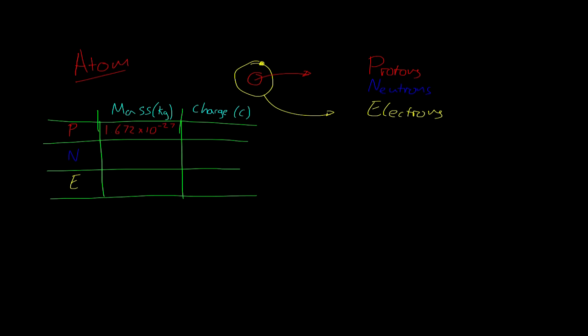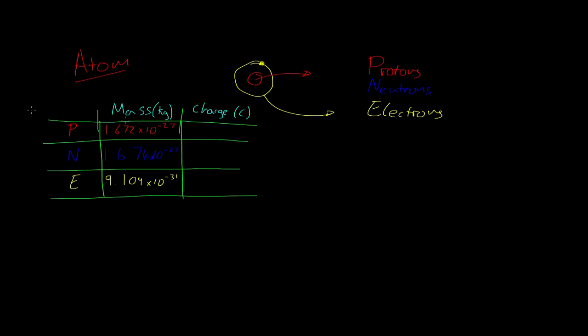So let's go on to look at the mass of the neutron. Similarly, it has a mass of 1.674 times 10 to the power of minus 27. This is slightly more than the proton because of some physics that I'm not going to go into here. And the electron has an even tinier mass of 9.109 times 10 to the power of minus 31 kilograms. So already we're getting into some pretty hard to deal with numbers here.